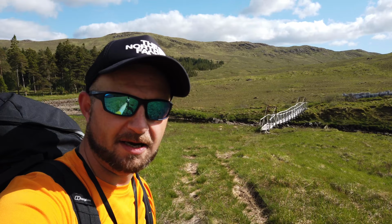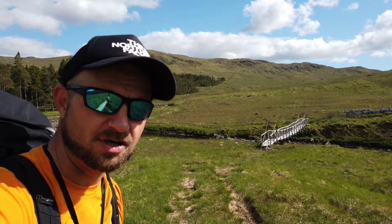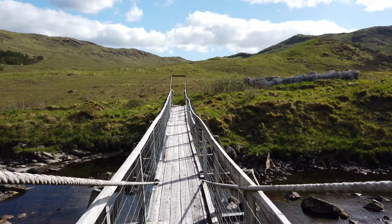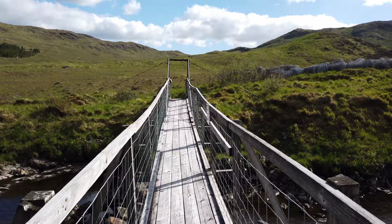Now, when the bridge further back there that served the actual track was taken away, basically because it was becoming too dangerous to use, the erstwhile Garrion Ramblers and the Scottish Rights of Way and Access Society refurbished this old bridge, of which the original remnants are basically these two iron archways, and obviously they've used tension cables to strengthen the bridge. Now, the bridge is fairly bouncy, so make sure you go over it slowly.